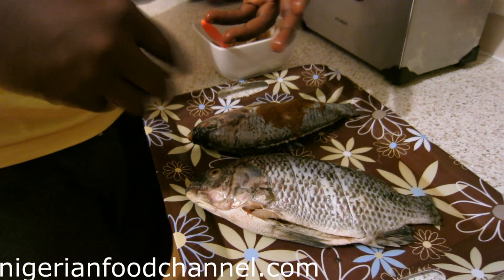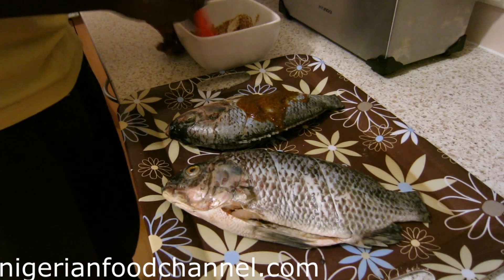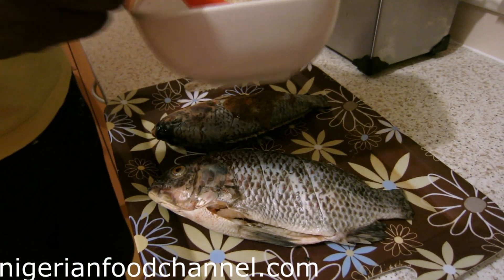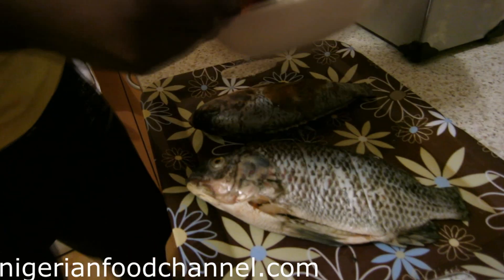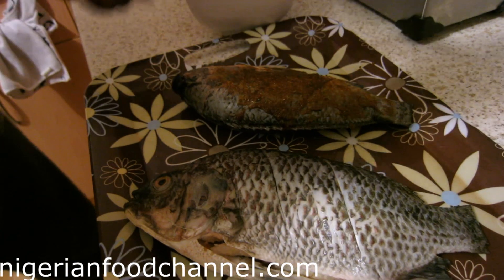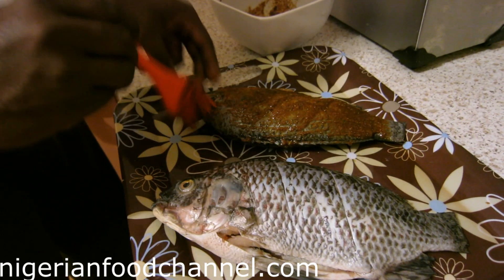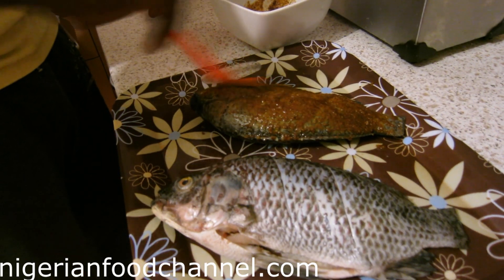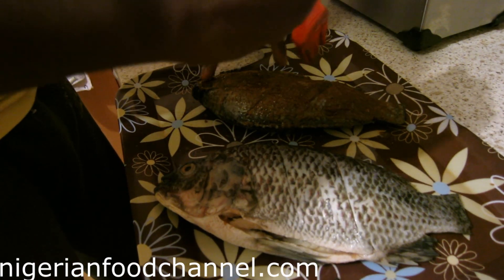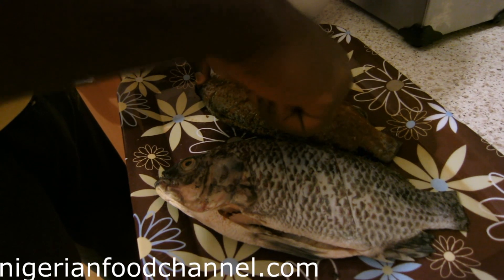The fish has been cut open and cleaned properly. It's ideal to have the fish marinated overnight or for a couple of hours, but for demonstration purposes I'm doing this as I go. I've got the paste mixture here and I'll smooth it over the fish using my brush, making sure the whole fish is fully covered on one side.